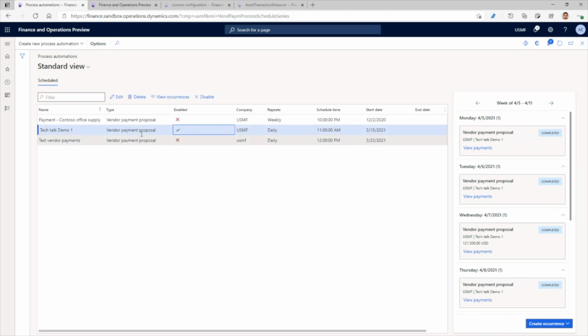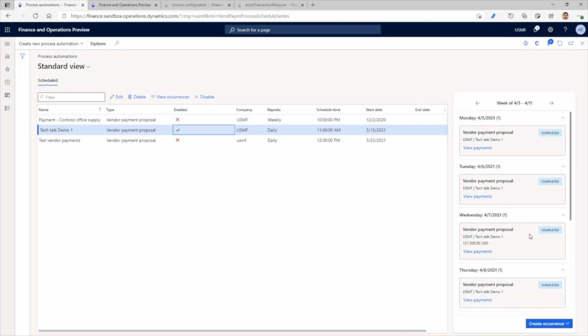Before I go into the wizard part of it, just quickly to show you how different the implementations could be and the possibilities of the extensions of this framework. In this case, this occurrence has completed, but over here we are also showing, and this is even enhanced usability, the value of the payment journal that was created or the payment proposal, and the link to the payment journal is also mentioned over here.